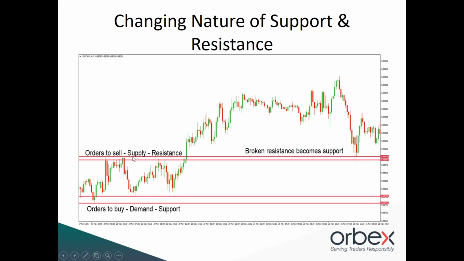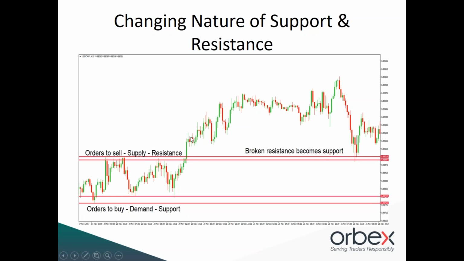So where before supply was stronger in the market than demand at that level, hence we were seeing these reactions lower, at this point here, when price has broken out above that resistance level, we know that there is more demand in the market than there is supply. So buyers are in control at this stage, and they've driven price back above these highs.